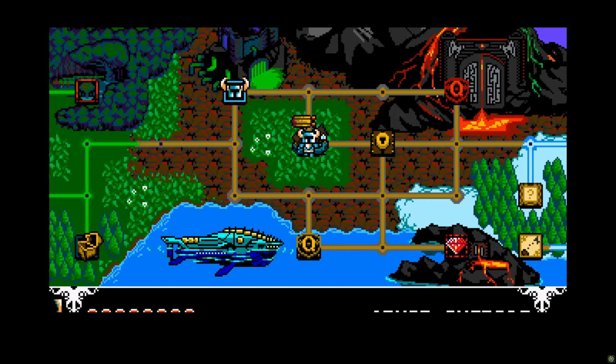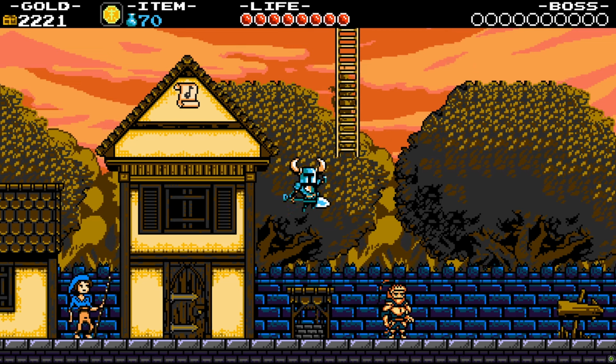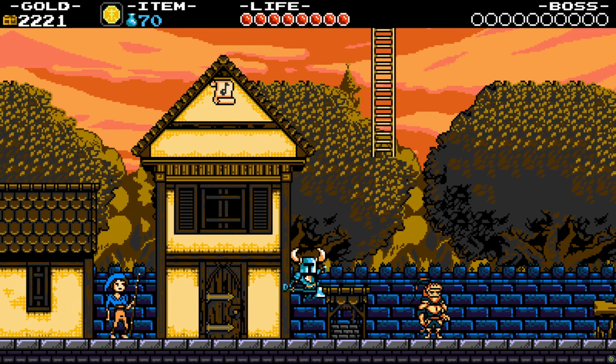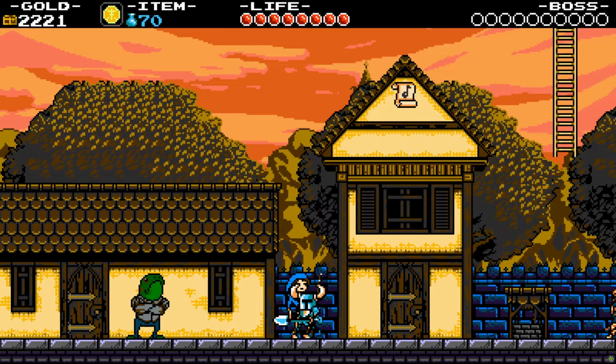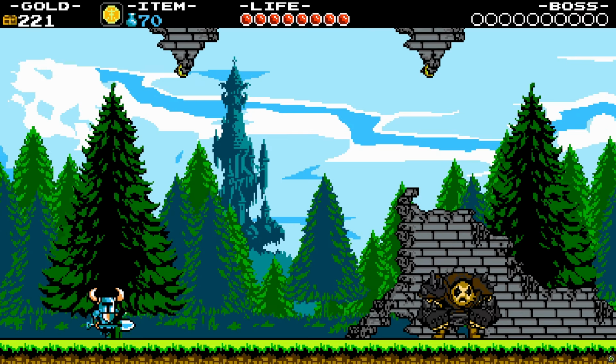Now that we can move past the Explodatorium, we're able to access the Armor Outpost. Here you can buy various armor and shovel upgrades, but I'm currently poor, so we'll come back to that. Upon leaving the outpost, we'll find yet another strange traveler.